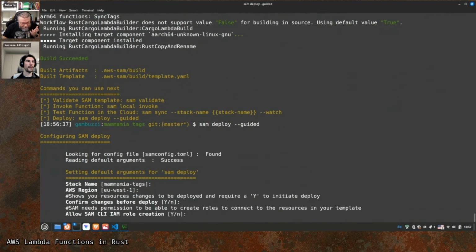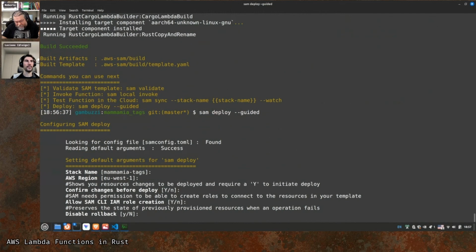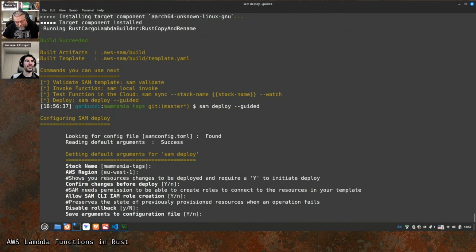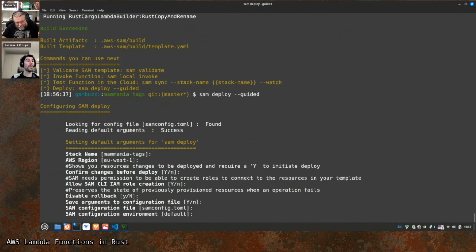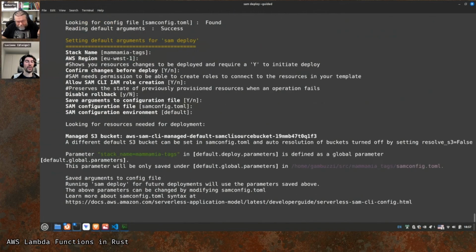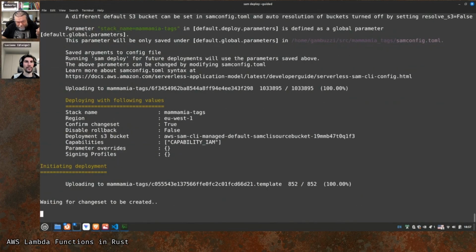Allow to create IAM roles. Yes, it needs to create roles for the Lambda, for instance, just to write in the logs, it needs permission. No, don't disable rollback. Yes, this is going to update your SAM config toml. And default is fine. This is more if you want to have multiple environments like development, production, QA, whatever.